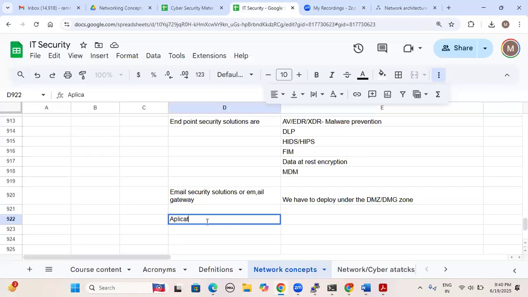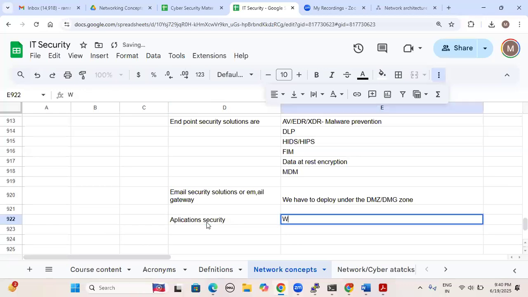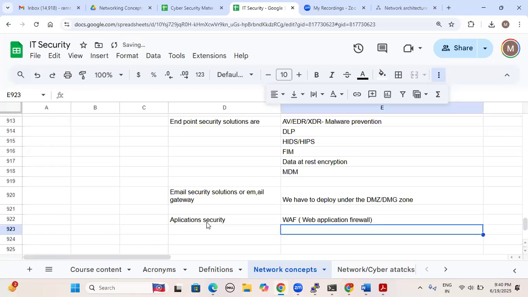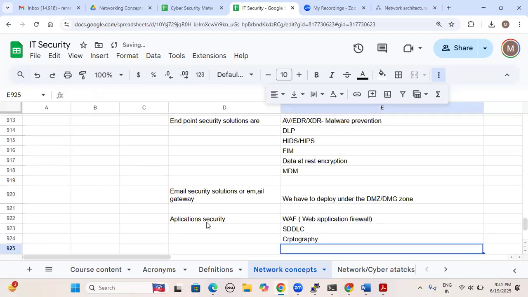On the application security side, what solutions do we have to implement here now? We have to implement the web application firewall, WAF. Even we have to take care of the SDLC lifecycle also. In each and every phase of our software development lifecycle, we have to implement the security solutions that we are going to discuss under application security. What is the SDLC lifecycle and what is the SSDLC, the secure software development lifecycle? I'm not discussing that one, but anyway, SSDLC and cryptography will fall under application security. These are a couple of things that fall under the web application firewall side, even OWASP top 10.